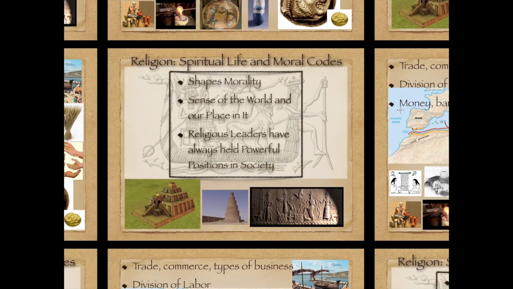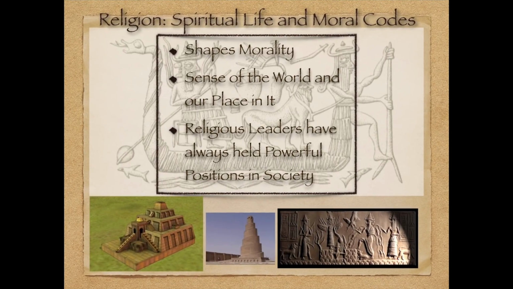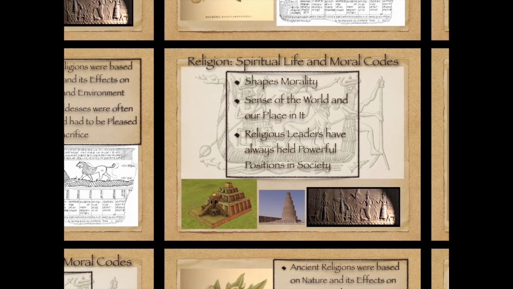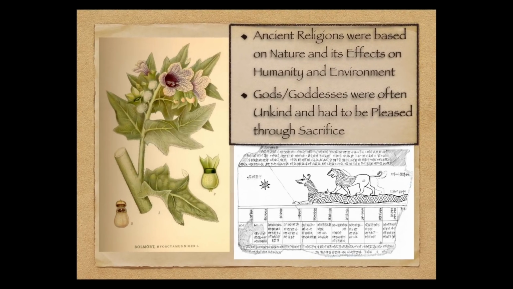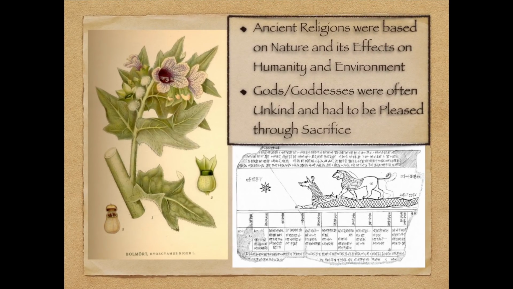Religion unites and divides populations in spiritual and moral beliefs, creating a sense of purpose and place in the world. Polytheism, or the worship of many gods and goddesses, led to the construction of immense temples called ziggurats. All natural occurrences, including drought, famine, and damaged crops, or the exact opposite, were thought to be the acts of the gods and goddesses. To please the deities, animal sacrifices were made and overseen by priests. Only priests could enter certain temple rooms where they spoke with the gods and goddesses, making them powerful both spiritually and politically.